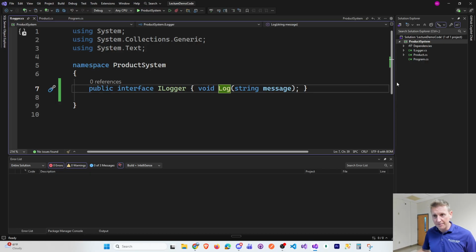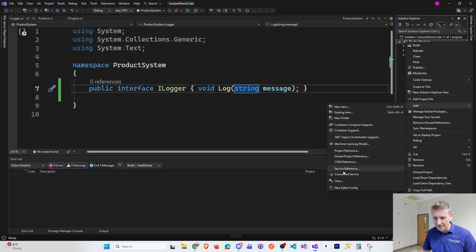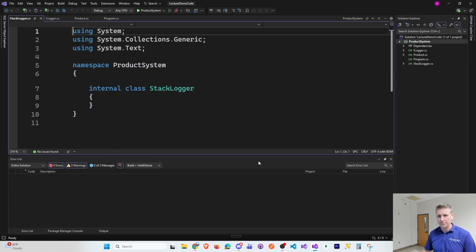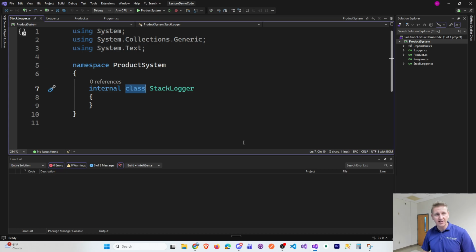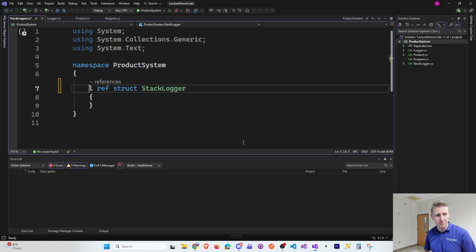And now I'm going to create my struct that implements this iLogger interface. Okay, so I'm going to make a new class. I'm going to add a class, but this is going to be called stack logger. I'm replacing the word class with ref struct. I'm going to make this public.